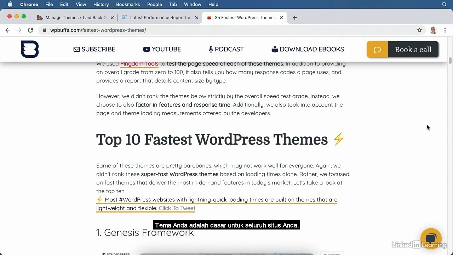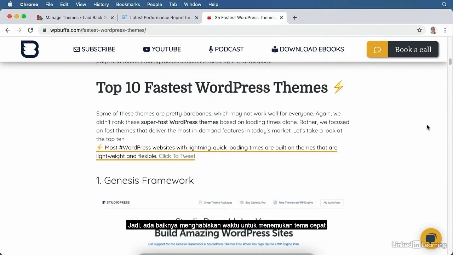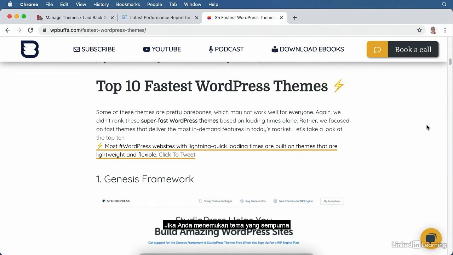Your theme is the baseline for your entire site, so it's worth spending the time finding a fast theme that works for your industry. If you find the perfect theme and it's a little slower than the fastest theme, that's probably fine, because you want to balance the look and feel of your site with the experience of a fast website. But do make sure you aren't installing one of those themes that adds 3 seconds to your load time. This is one of those situations where it's more about not picking the wrong theme than about picking the perfect theme.